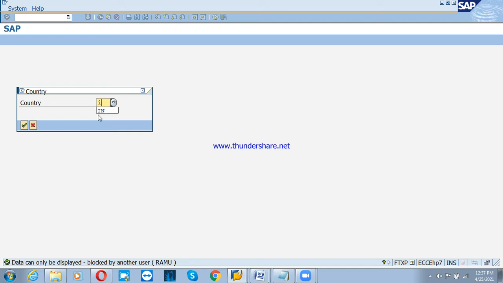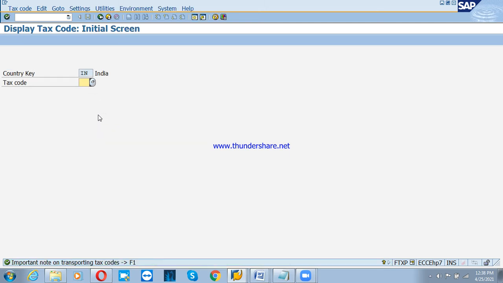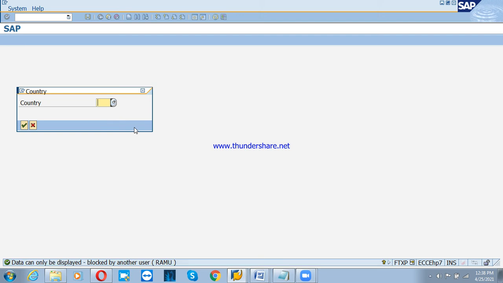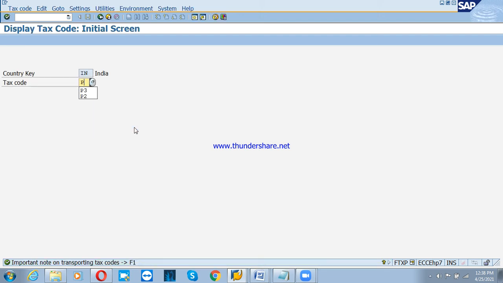Then country key IN here, enter. Tax code, here I can give any tax code, 2 characters I can use to create the tax code. So for example I will take P2, it is already there. P3 I will take, okay, it is already there. I'm defining it. P3, P2. Not maintained, no, fine.